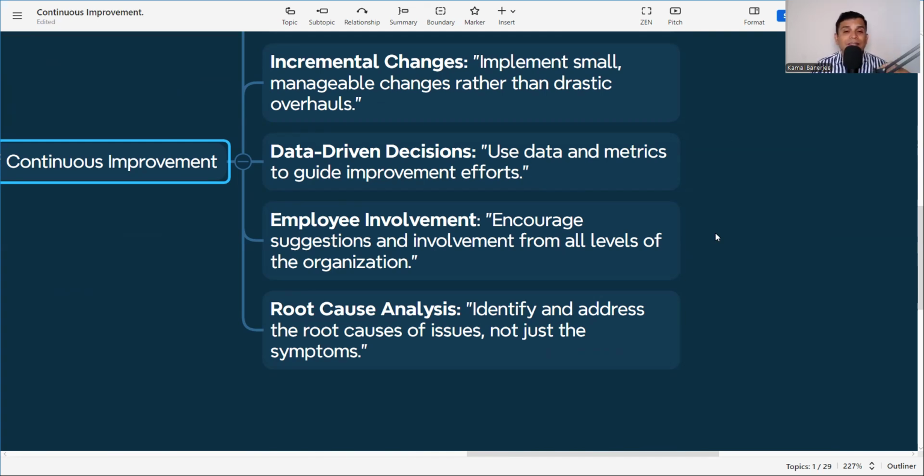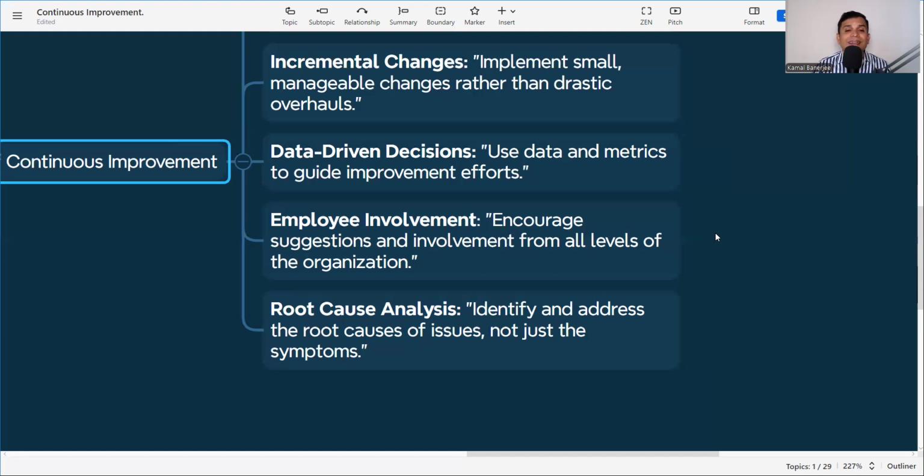Whenever there is a problem, or you want to do continuous improvement in your process, you need to take suggestions and feedback from all the people involved in the process, from all levels, from the top management to the bottom. Collectively you will get the data, and then you have to analyze the data and find out the right process or the right incremental change to redefine the process. That is why employee involvement is a key principle of continuous improvement.